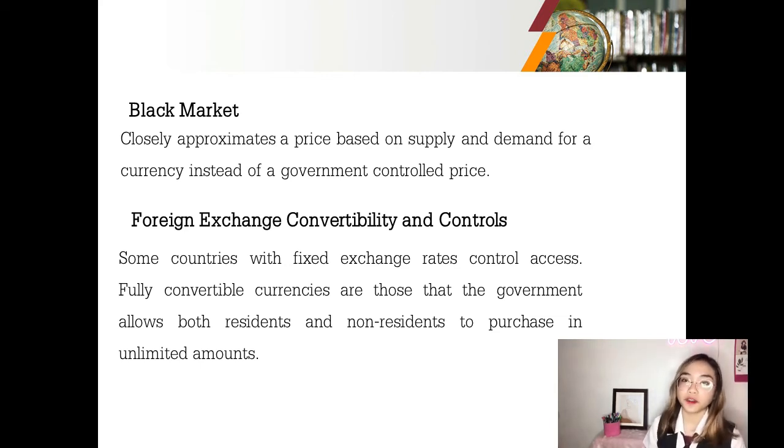So next one is the foreign exchange convertibility and controls. Foreign exchange controls are most often instituted by countries whose currencies are weak and whose citizens prefer to hold and use the currencies of other nations. Institution of foreign exchange controls hinders foreign investors who wish to extricate their funds. It is to assist in the removal of balance of payments deficits and to control disruptive short-run capital flows that tend to destabilize the country's exchange rates.